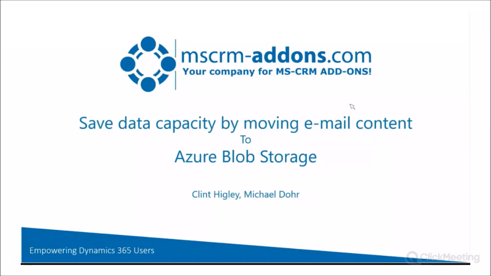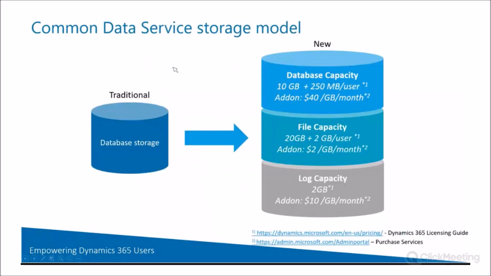Today what we're going to be discussing is saving data capacity by moving email content to Azure Blob storage. That's a huge mouthful, a lot to say, and hopefully we're going to show you basically how you can do this. So first of all, let's talk a little bit about the new Common Data Service storage model.